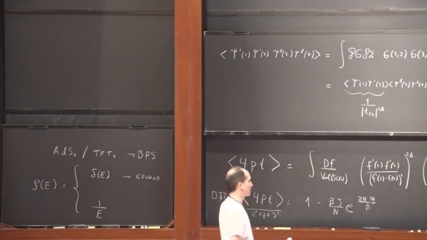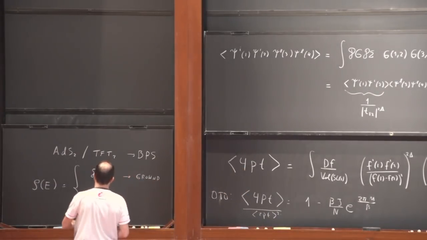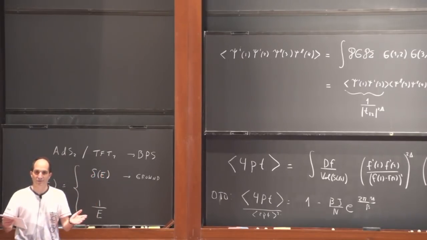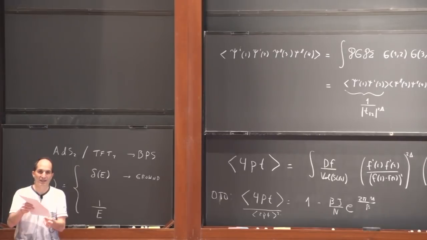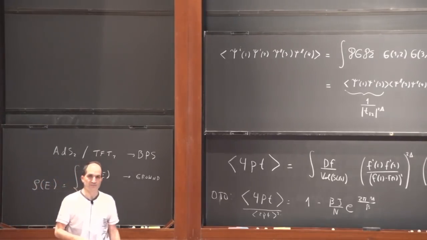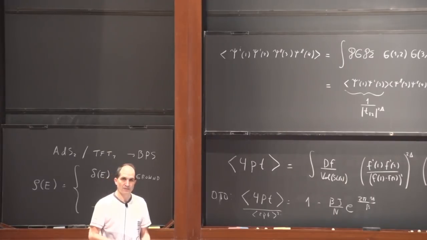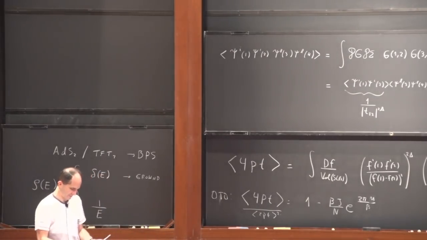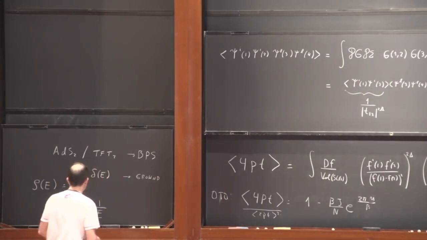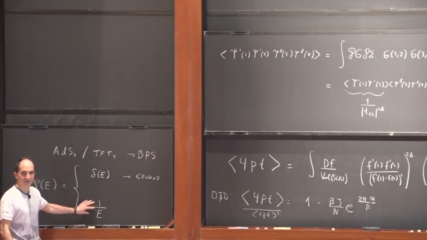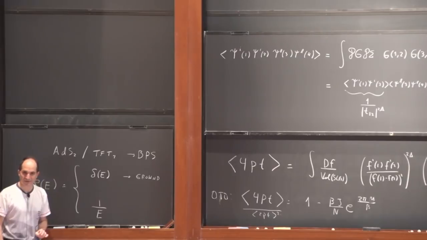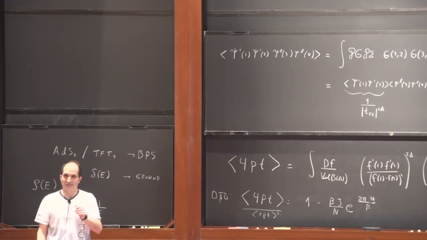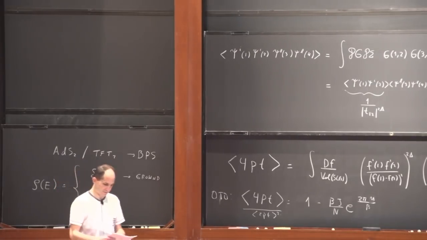So this shows that we cannot have a system that has non-trivial dynamics, because when we say CFT1, we're imagining something where the correlator between two times would be a power of time. Yes? Isn't the fact that it's continuous already a problem from that perspective, never mind the divergence of the integral at E equals 0? Yes, that is already a problem. What Douglas is remarking on is that any continuous density of states is already a problem for a system that has a finite number of degrees of freedom, because with a finite entropy we should have just a bunch of delta functions and not a continuous distribution.